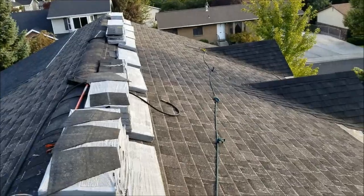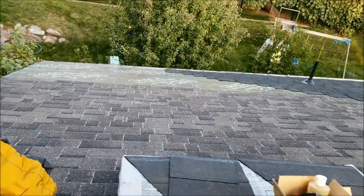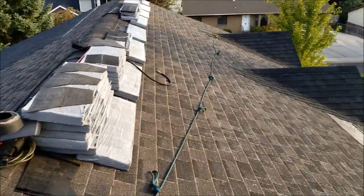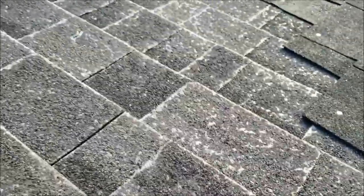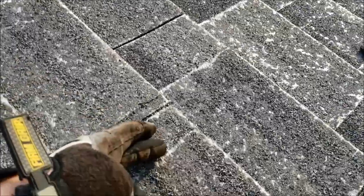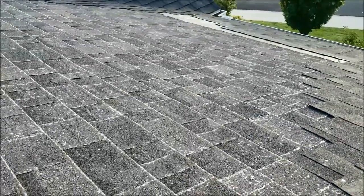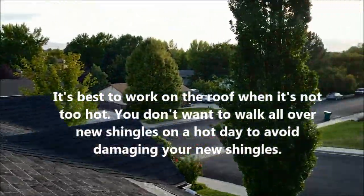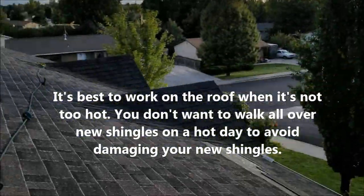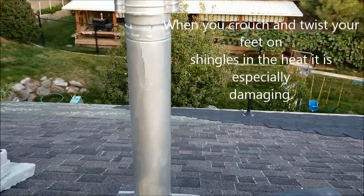Got about another week before it starts to rain according to the forecast, so I better keep working hard and get it mostly done. It's not the end of the world if it rains — my roof doesn't leak at all. We're going over the existing shingles, which were starting to disintegrate a bit with frayed edges and loose fiberglass fibers showing. They're 25 years old, original to the house, and this is the first layer ever put on the roof. We're just putting a second layer on now. It's a nice beautiful late September evening and it's not too hot, which is awesome.